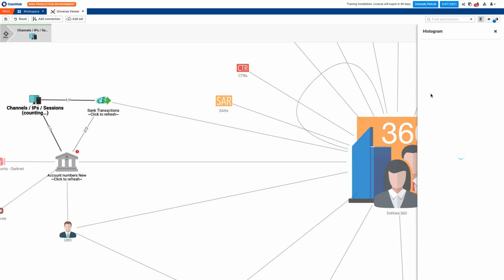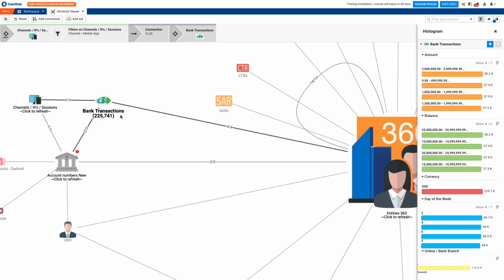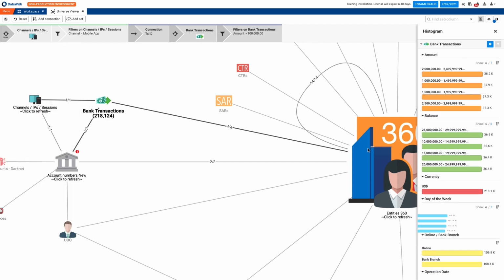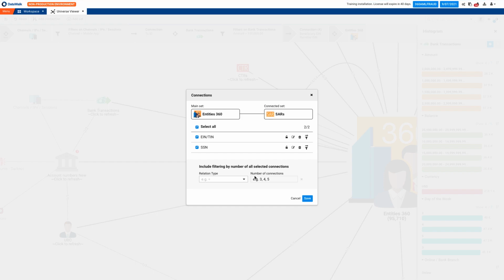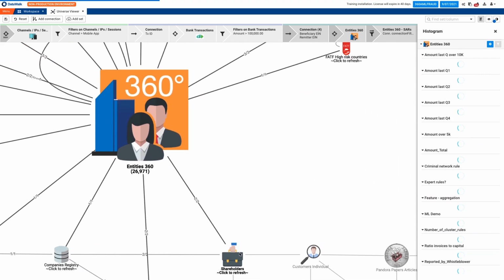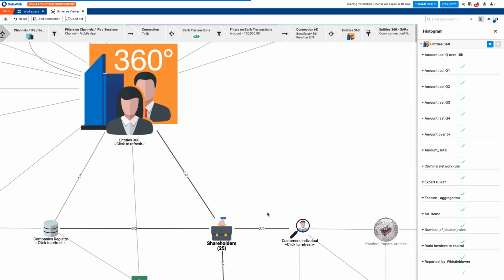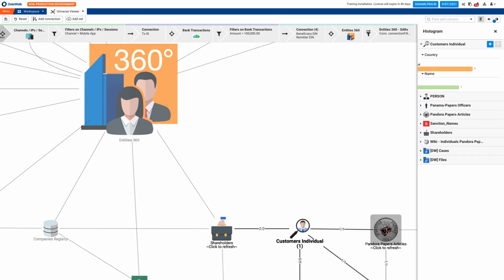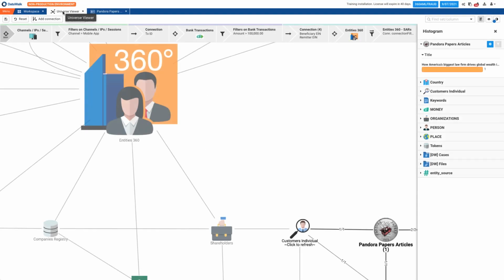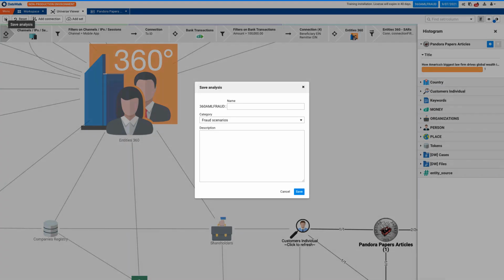For example, we'd like to see mobile transactions for over $100,000 that have been conducted by remitters who had a suspicious activity report, or SAR, and who represent companies that have been mentioned in offshore leaks articles such as the Pandora Papers in the context of fraud and anti-money laundering. Any query you generate will quickly, successfully complete even across vast amounts of data, which is a unique DataWalk capability.